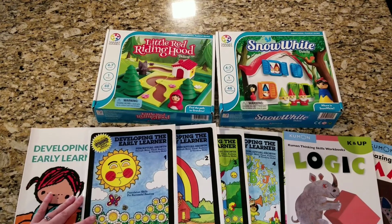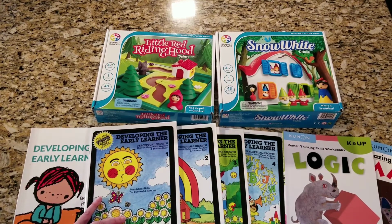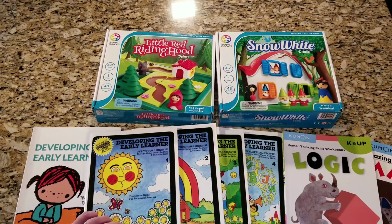The point of these books is to kind of go through different learning skills and to find possible weaknesses that might be in existence that you would not necessarily notice. And we definitely, without getting into my daughter's specific history, we definitely notice patterns in here, and she's going to go in for some testing here soon. And I will be bringing these with us because there is kind of a well-documented pattern of behavior that gets highlighted with certain skill challenges in here. But we really liked it, and I'm going to give this a good 7.